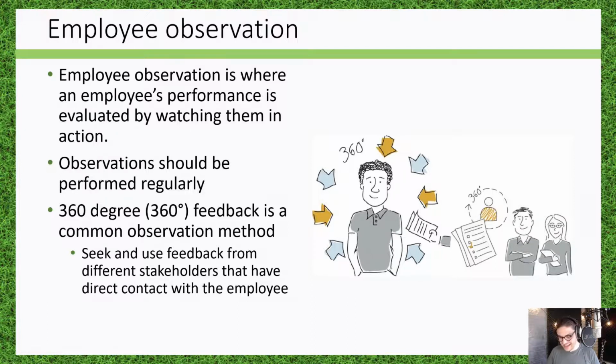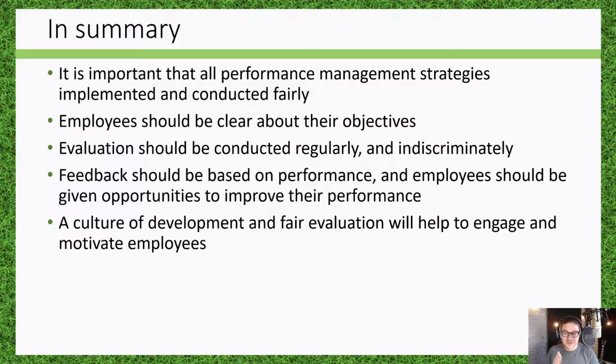In summary for this key knowledge point, it's important that performance management strategies are implemented and conducted fairly. Employees should always be clear about their objectives, what it is that those employees are going to be expected to achieve. And certainly, evaluations should be conducted regularly and indiscriminately to help identify, both from a business perspective and for the individual employees, self-awareness, whether or not that employee is working towards the achievement of their personal objectives. Definitely, feedback should be based on performance, and employees should always be given opportunities to improve their performance. That's why we say corrective action should be taken.